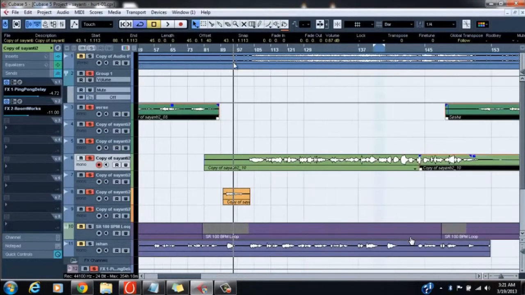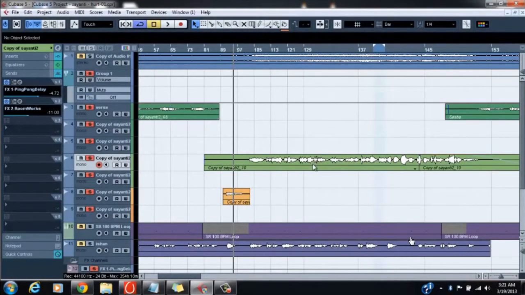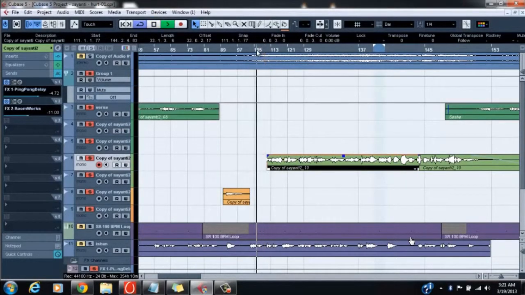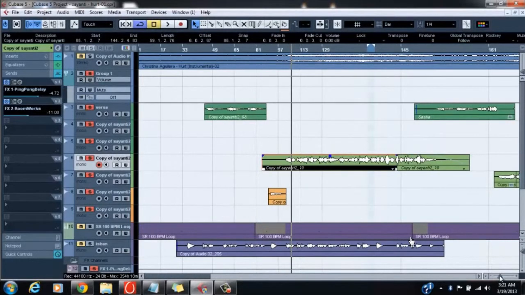First off, trimming. I select my audio track and I have this, but I really don't want that, so I trim it, and now I do not have it. There you go, that's trimming. So click on the track, you see the white boxes, move them either side.